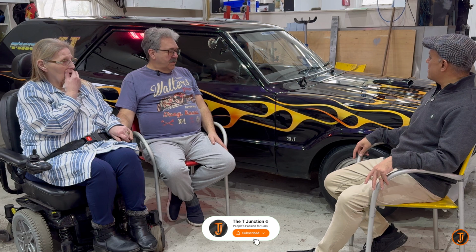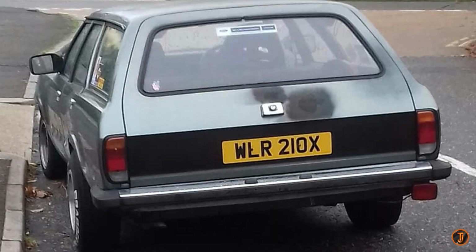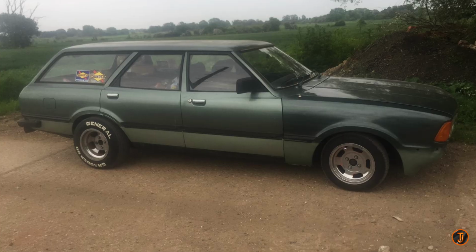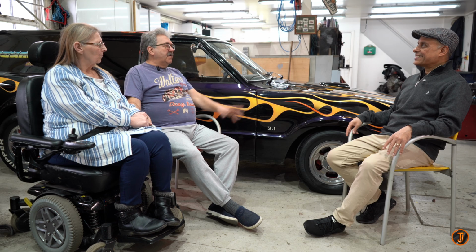But what about the mechanics? I'm assuming when you first got this car, it wasn't anything like this. It was rescued from a scrapyard. My son bought it and was going to play around with it, but he didn't get on with it that well. It had a diesel engine at the time, a Sierra diesel. The 2.3? No, it was 1.8. And it was absolutely awful. I drove it around for a year or two, stacked a set of wheels on it and made it a bit different. But I couldn't live with a diesel engine. So out it came, and it only took a couple of weeks to put the other engine in. About 5 years later, it was finished.